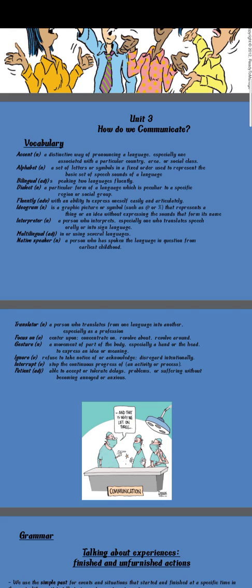Multilingual, we already had bilingual. Multilingual, multi means many, and lingual is related to language. So if you are multilingual, you are able to speak several languages, okay? And let me tell you that we also have trilingual, and trilingual is someone who is able to speak three languages. So now we have monolingual, you are able to speak one language. Bilingual, you are able to speak two languages. Trilingual, you are able to speak three languages. And if you can speak more than three, you are multilingual.